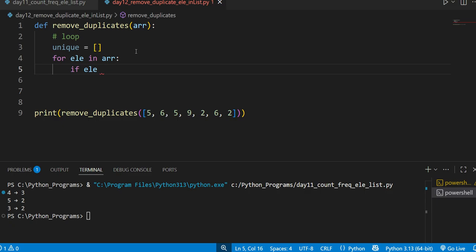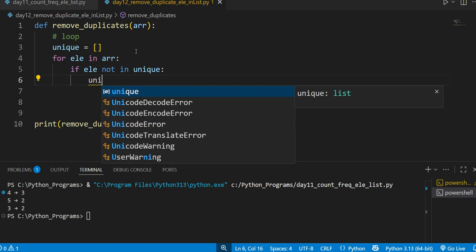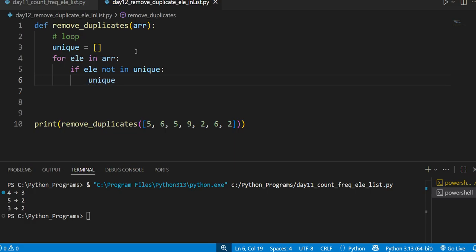So I can directly write: if element is not in unique list, then I append the element to the unique list.